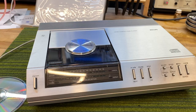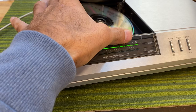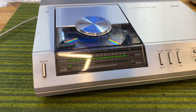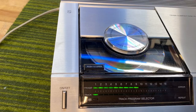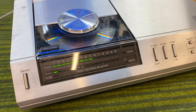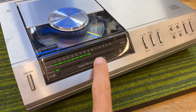So let me fire this unit up and show you what you can expect from it. I'll push it up and load a CD right here, just drop it into place — and nothing happens. So I suspect we'll have to hit play. Here it spun up and identified the fact that we've got nine tracks. Let me lower the volume. And it is playing track number one. Essentially, there is no clock. There's no elapsed time or remaining time in this particular unit, while the Sony did have it at the time. So it's a bit of a disappointing feature back in the 80s, but a cool thing by today's standard — it just uses an LED bar graph to illustrate the track that's playing.